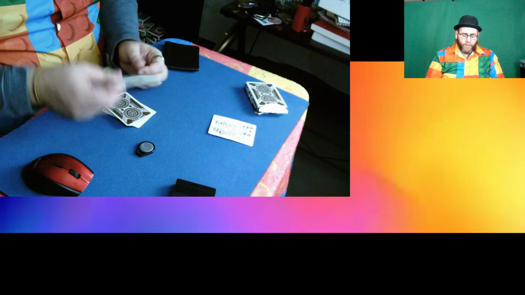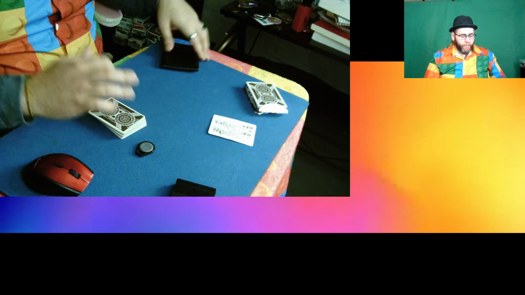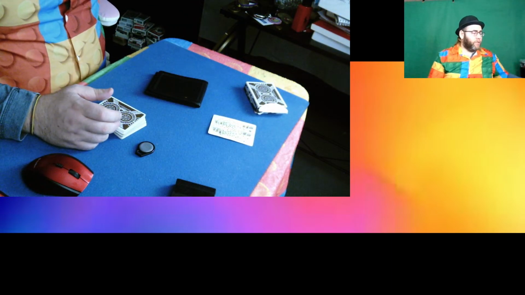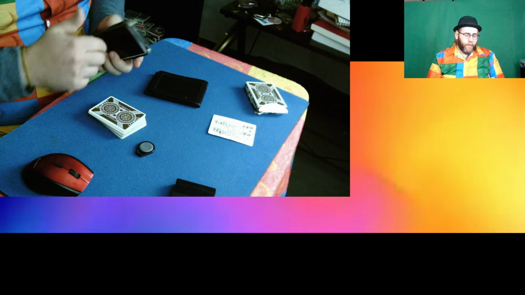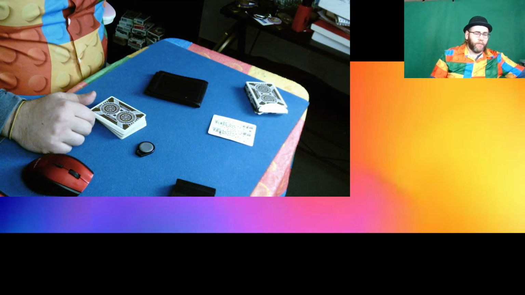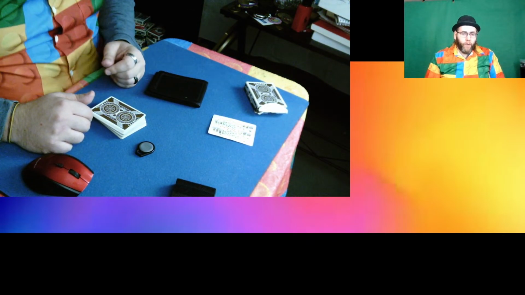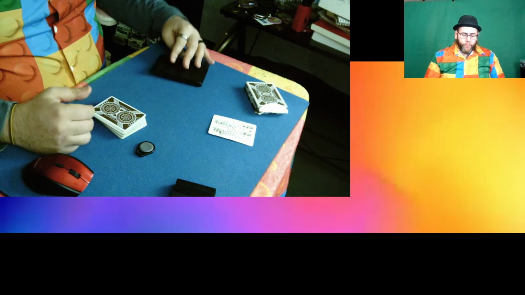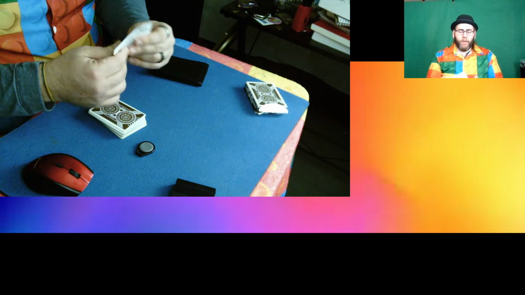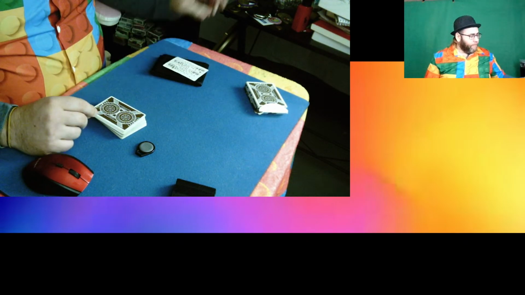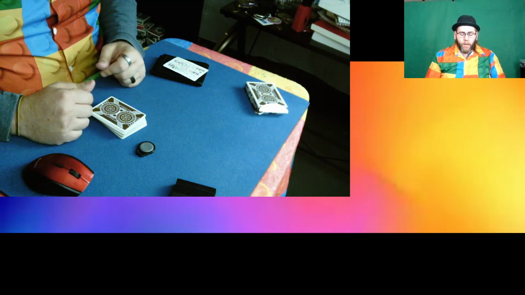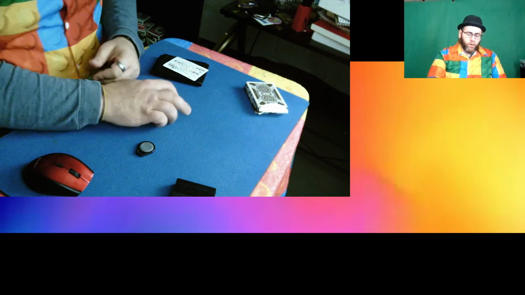So, this is a live thing that I do. I put together this small little routine with the wallet, which helps me introduce a couple of different things. This phone does not do it. I don't know if I can even get the app on here, just to give you a behind the scenes for that trick. So that's a card to phone trick where I introduce the wallet, do the presentation with color. Then I introduce this card during the routine, and I have them think of a card. And then I have the card show up on the phone in some fashion or another. So that's a little bit of magic that you can do with your wallet.